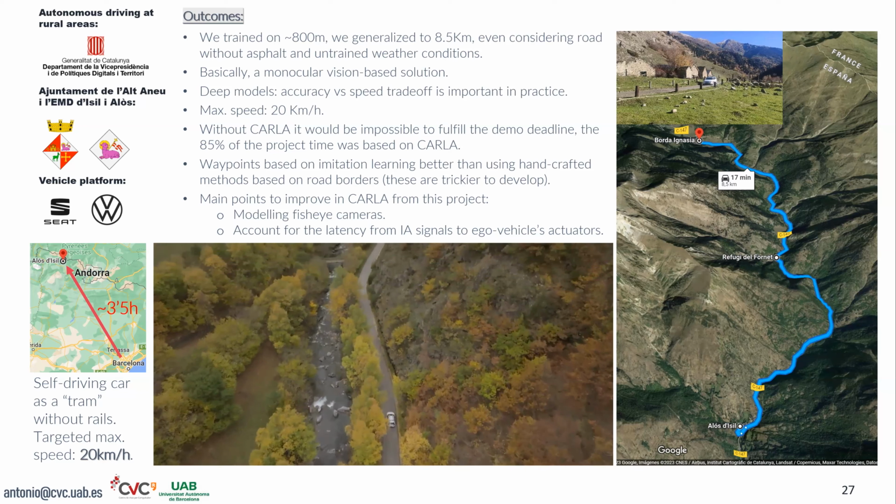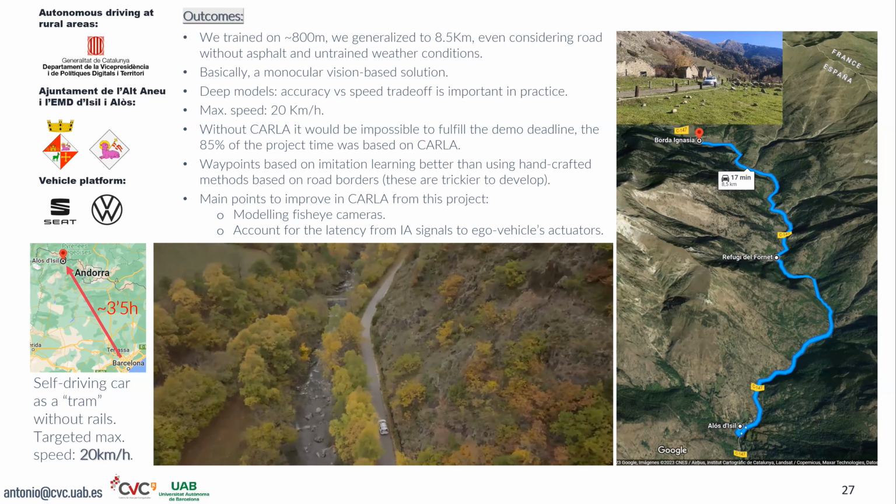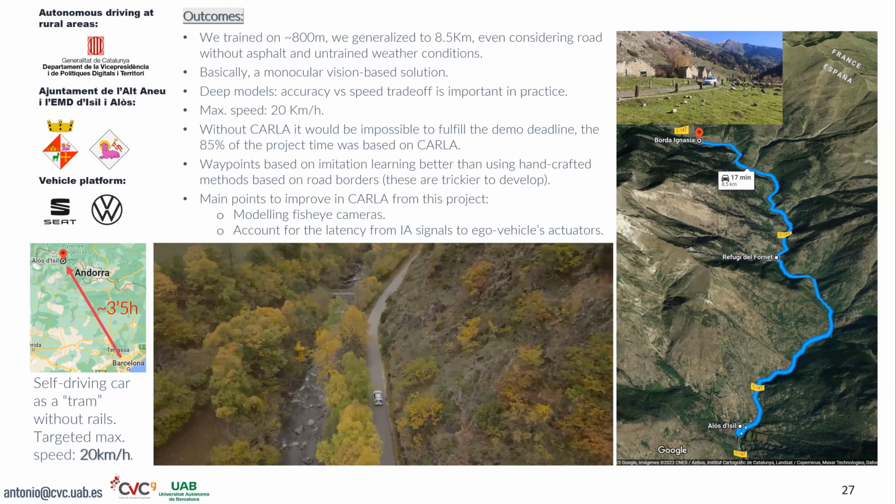What else? The imitation learning was working better than handcrafted algorithms to know the middle of the road. And sometimes it was much better to use models that will not be published because the performance is lower, but they are faster. And then it means that you can use them and it works. And with the others that the performance is better, they are so slow that you cannot use them. So this is not usually taken into account, or not always taken into account, when we read these many papers.